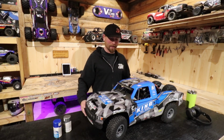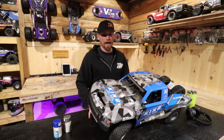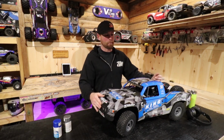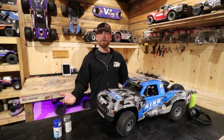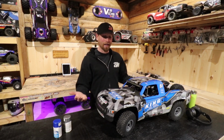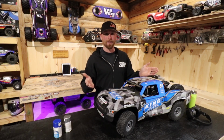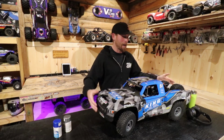But first I wanted to talk about this truck a little bit that you see in front of me. You got 3 light bars on the thing. You got one in the rear here, one on the top, and one in the bumper. Obviously you guys have probably seen 100 unboxing videos of this already, so that's why I didn't care to unbox it. Plus I was not going to sit around for a week and not unbox this thing and look at it and gawk over it. That just wasn't going to happen either.